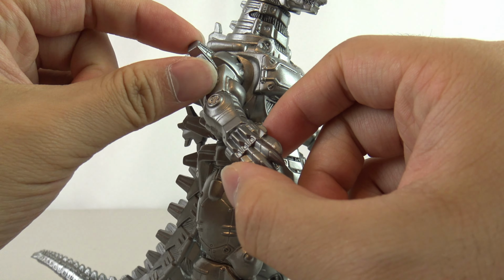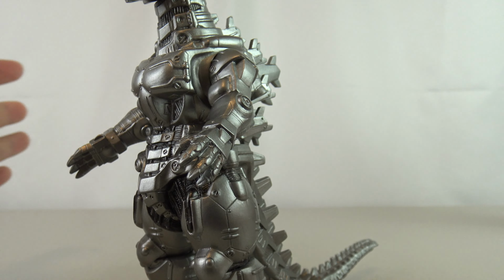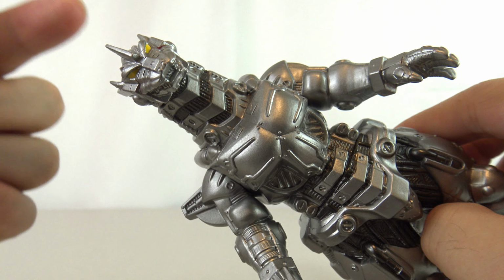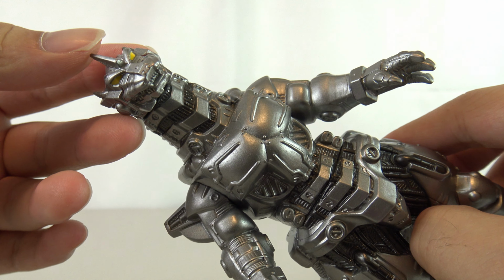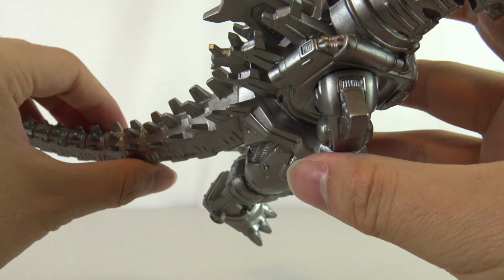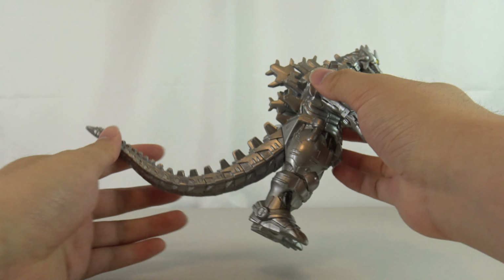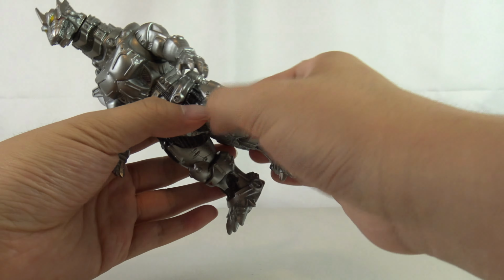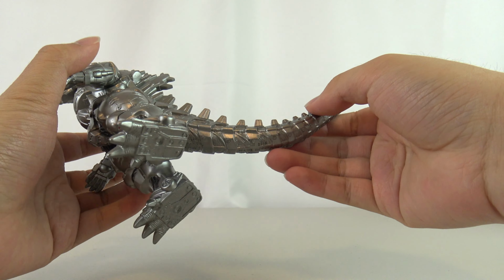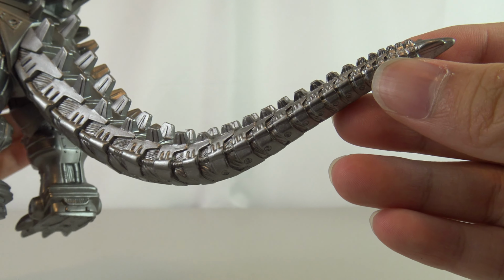On one arm, I would assume this is shoulder armor because it doesn't have it on this side, or it just could be closed. So a little bit of contrast. And then the body is also pretty solid too. Also, the head, I really like the head design here. It looks pretty badass, and the yellow eyes work well. And I just think overall, the tail, despite no other colors except silver, is simple enough. It's plain and it looks good. Sometimes you don't need many colors to add detail to a figure, because they've accomplished that detail through the texture. You can see down the tail here, which is pretty solid.